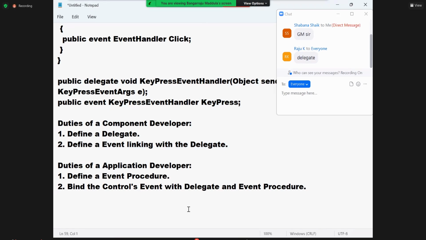When we are not aware of the logic that has to be executed, then we require to write an event. If you know the logic, what you write? Method. If you don't know the logic, what you write? Event. Okay? Well, I'll tell you how to define these events.